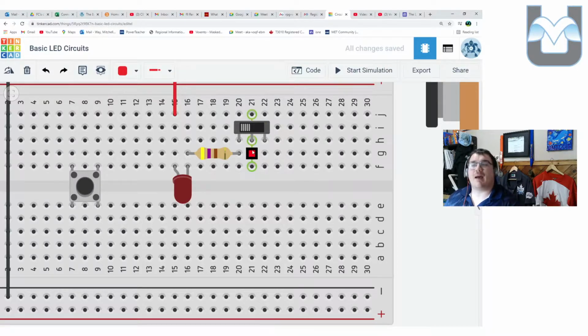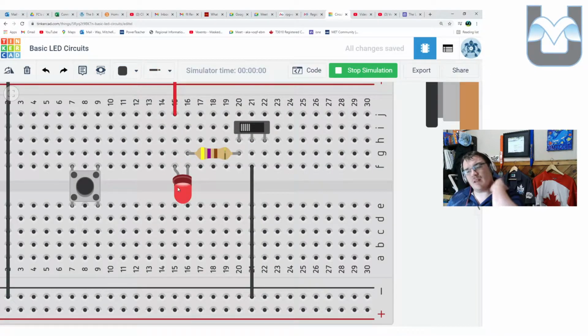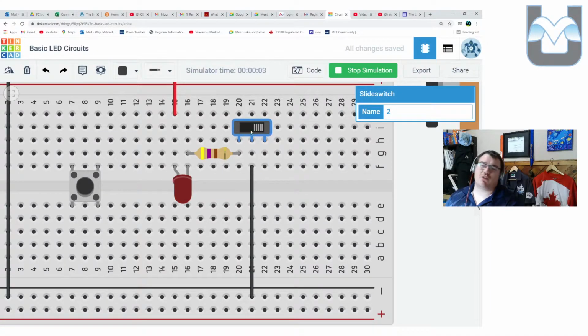But guess what? I'm not going to connect anything to pin number 3. I'm just going to connect the negative voltage to pin number 2. What that means is that when I start my simulation, the LED is going to turn on, but I'm going to flick the switch to the other side, and right now that voltage is coming through the slide switch, and it has nowhere to go. There's no complete circuit here, and therefore I have control of the light switch, which is amazing.